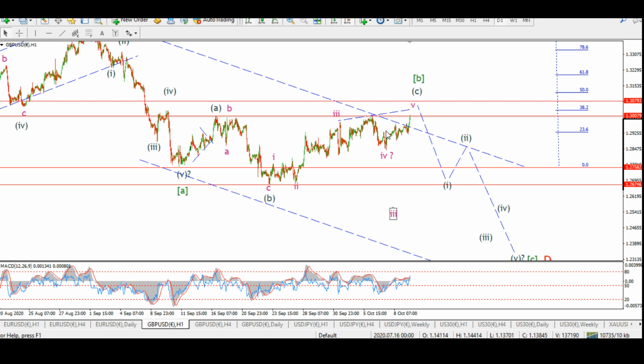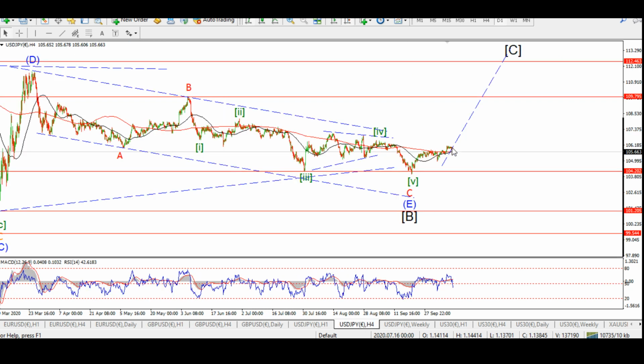I'm just topping up on water there. And I think we will get an impulsive move lower in wave C to close out a larger 3-wave decline. And then we can talk about a rally in cable. But right now, the risk is to the downside, and that's not changing. Okay.